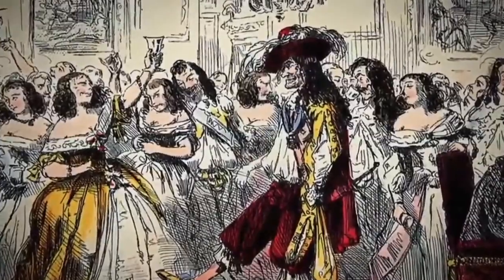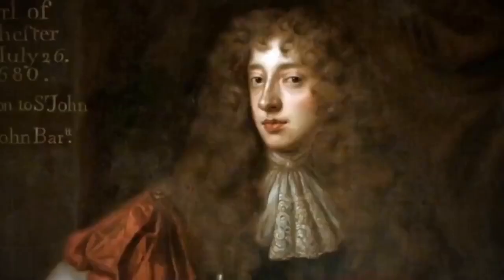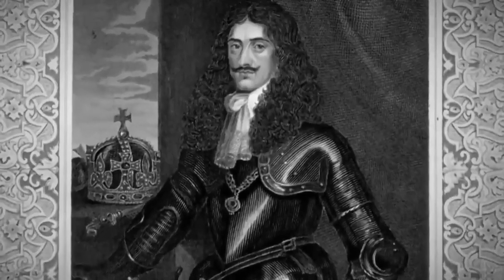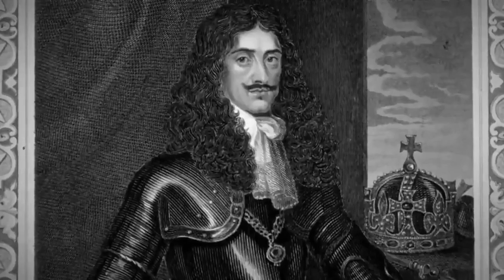The head of this lot was John Wilmot, second Earl of Rochester, who we know now through what are the rudest poems in the canon of English literature you will ever find. I mean, there aren't many about trees and flowers, frankly. But everyone did go too far. And what he did was he wrote this poem called A Satire on Charles II, and it was savage. It savaged the king, it savaged the court, and it was so disdainful. And this is the worst line for me. Rochester said of the king, "Restless he rolls about from whore to whore, a merry monarch, scandalous and poor."